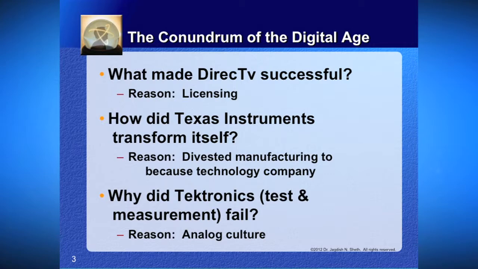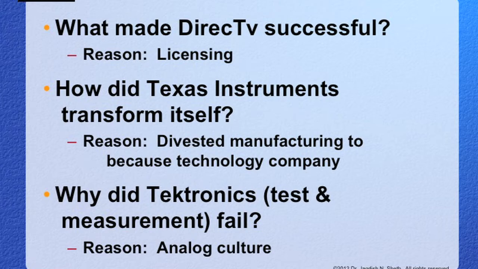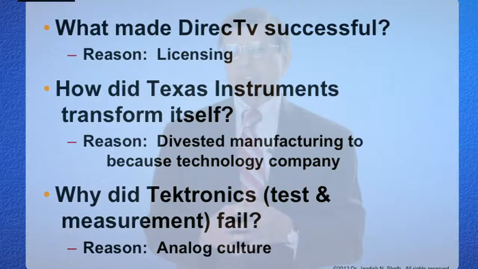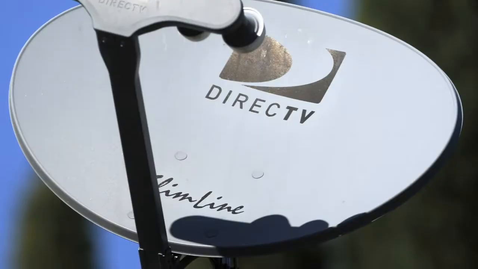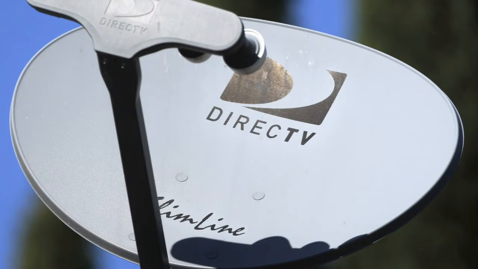The next example is, why did DirecTV succeed? Here is basically a highly industrial company called Hughes Corporation, which also did a lot of military work. Suddenly it finds this small VSAT technology useful for wireless cable, as we call it. In other words, getting your video content, television content, not through coaxial cable, but actually through the air. Very smartly, they decided that in the consumer markets, it is better to license somebody else to manufacture as opposed to vertically integrating and therefore going into manufacturing yourself and then distributing to all the super retailers in consumer electronics.